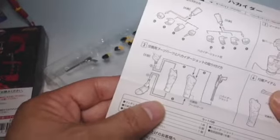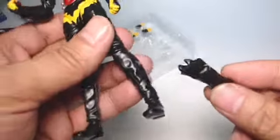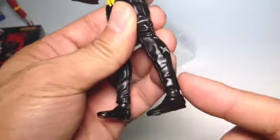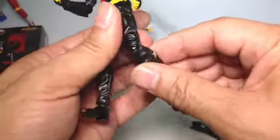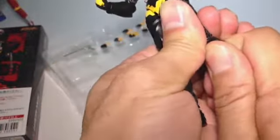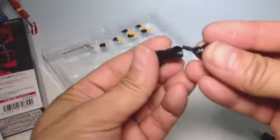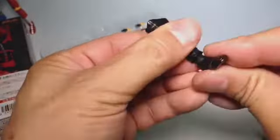Okay, let me take a look at the instructions here. Oh, okay, it's boots. Oh, I see, for Hakaider, yeah, right. Hakaider shots will be installed here. Oh, let's do that. Okay, so these are the standard boots that he's wearing, so actually I can replace them with this. All right, there you go. And also his feet. Oh, there you go. So, okay, I will just connect. Yeah, there you go.